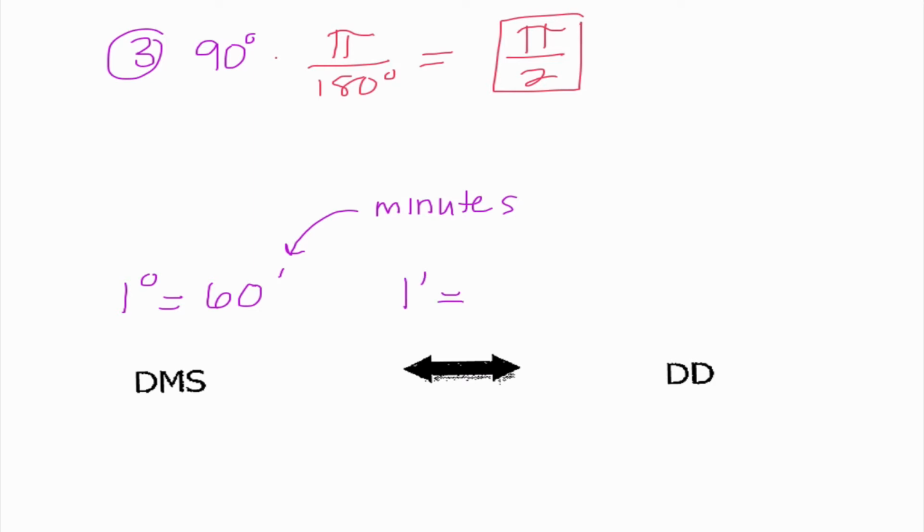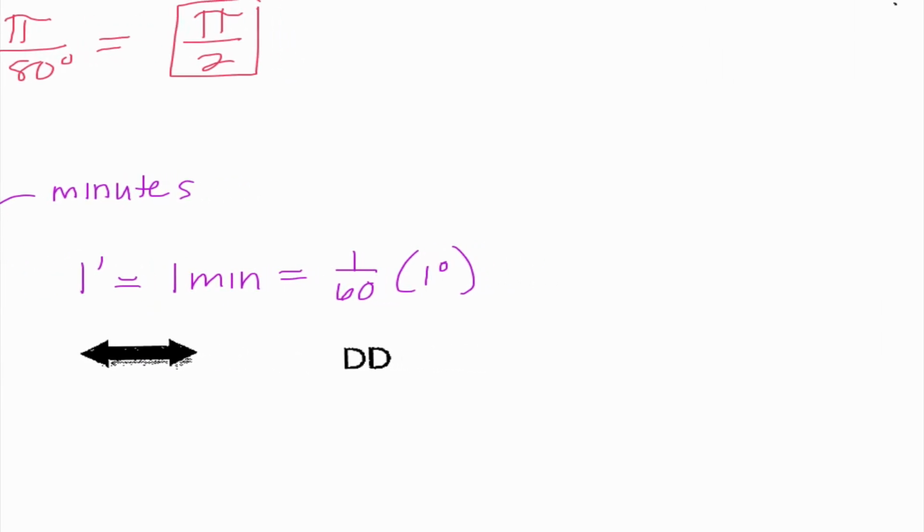Okay, so 1 minute is equal to 1/60th of 1 degree. This is just another way, instead of giving a decimal, that we will often see things written. And if we see 1 second, with 2 apostrophes that looks like a quotation mark, we know that's really equal to 1/3600th of a degree, because there are 60 seconds in 1 minute, and 60 minutes in 1 degree.